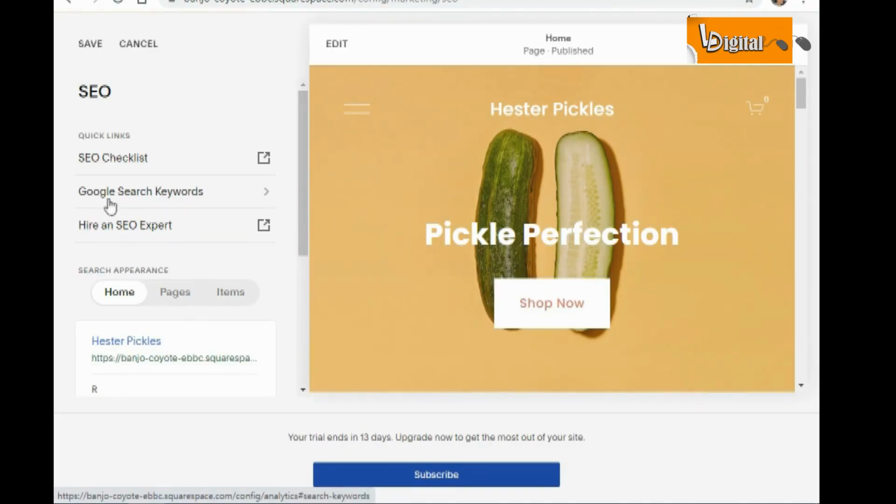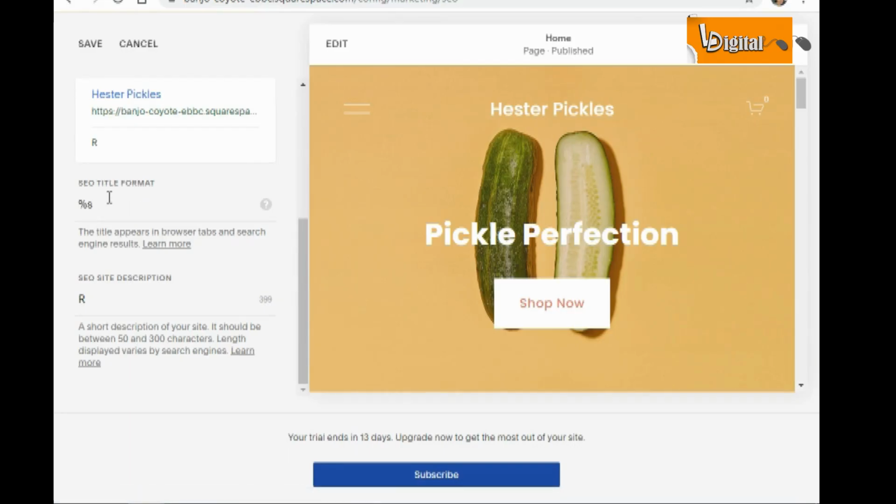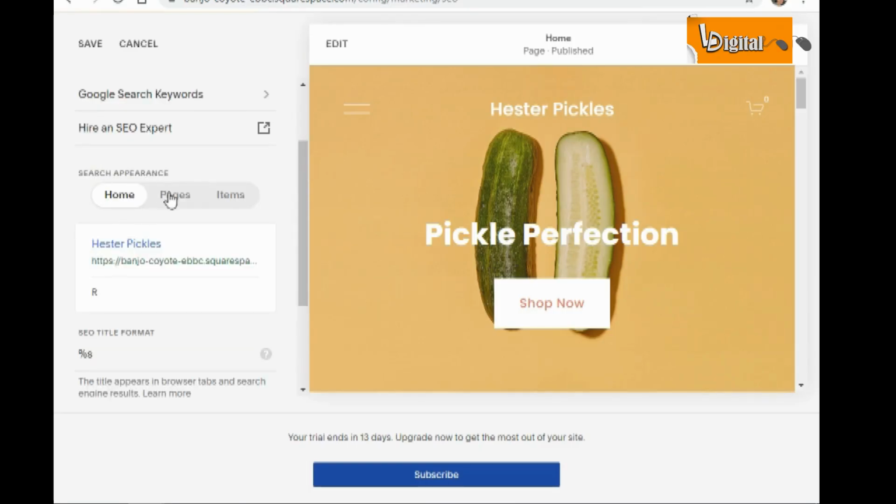Let's scroll down to the Search Appearance section where we are going to write our title and meta description for our website. This information will display whenever your homepage or site appears in a search results page. And it's an important area to optimize so that search crawlers and bots can correctly classify your site.